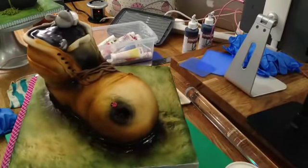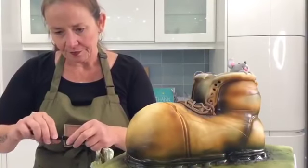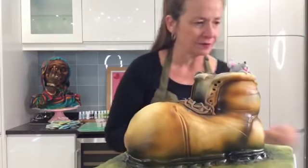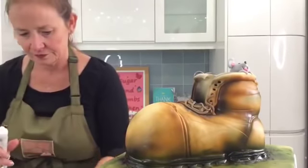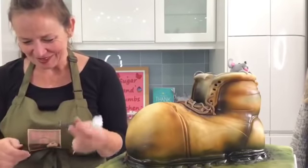Right, it's a white blob. It doesn't feel right. You can clean it, dip it in a little bit of water or rejuvenator, but just be careful with it. You don't have much on it anyway. Right, so a little bit of piping gel and a little bit of white on the nose. And then we're done. There's the piping gel eyes.